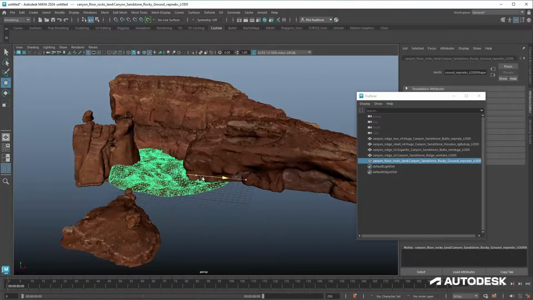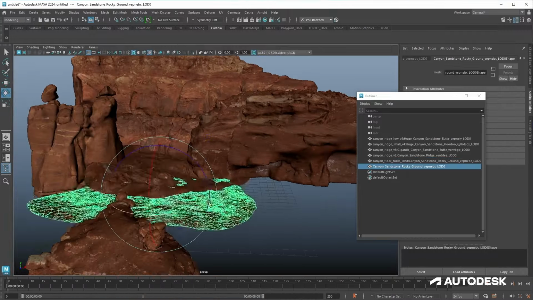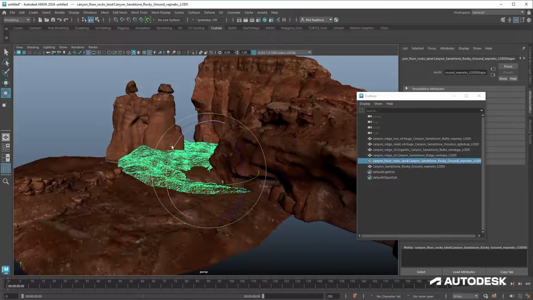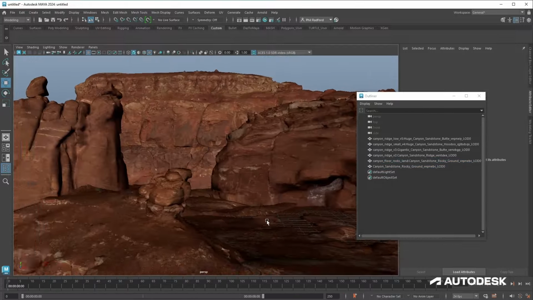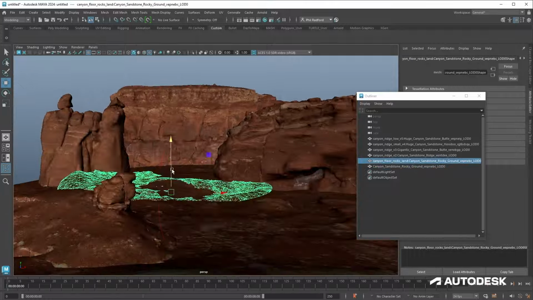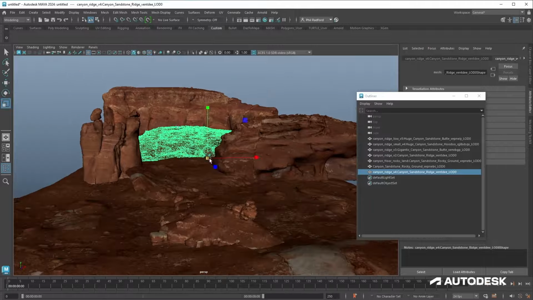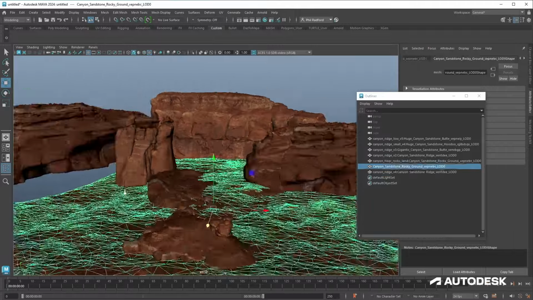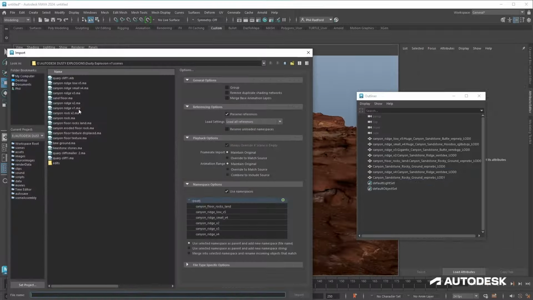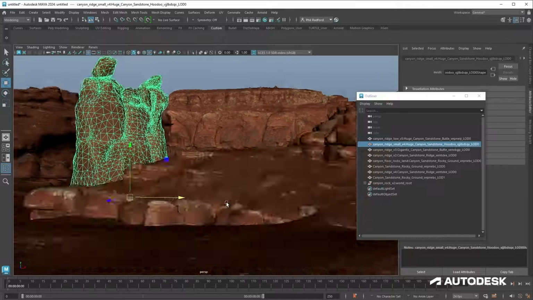It's important to note though that when working with Bifrost, we'll be caching our simulation near to the end of the setup. With Bifrost Cache, we can scale up our cache after the fact. So if we're working with another department, or you're working with someone else, or perhaps you don't want to scale down your geometry, or you've got a character or something that's involved, we can actually scale up that cache afterwards and even move it around the scene.